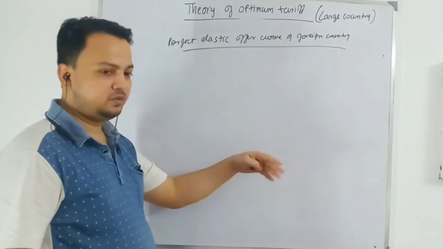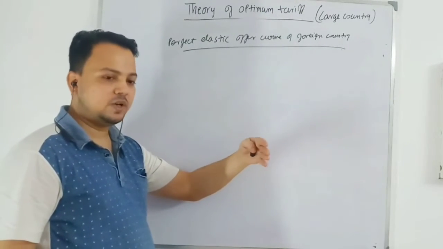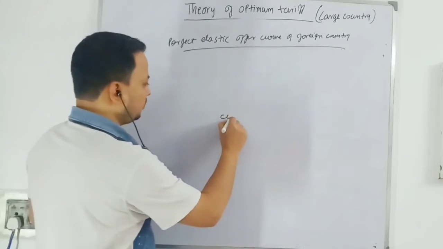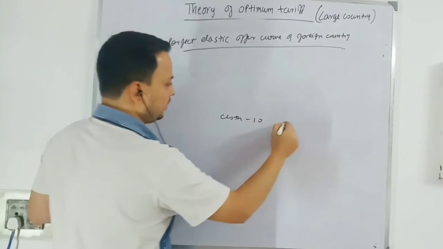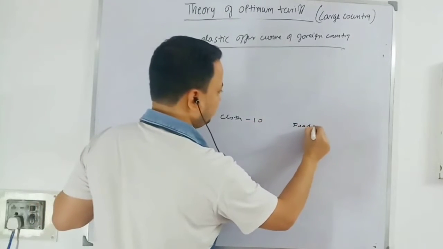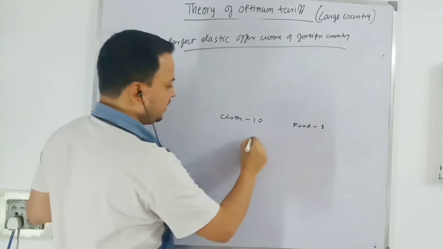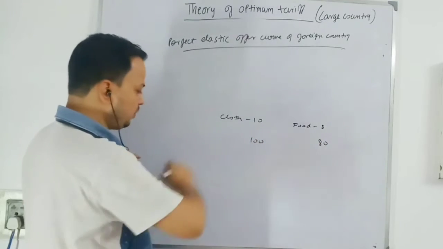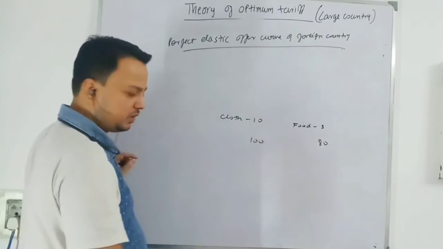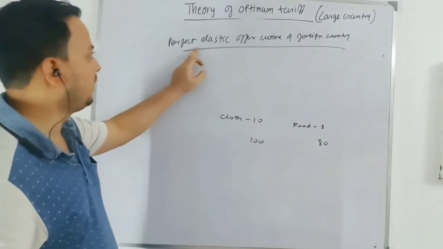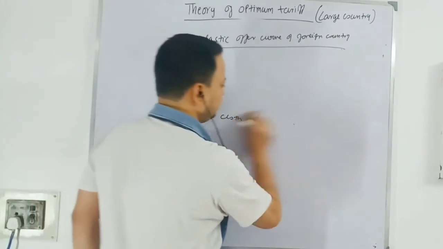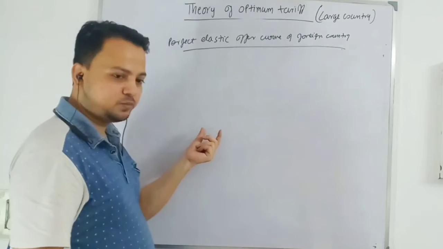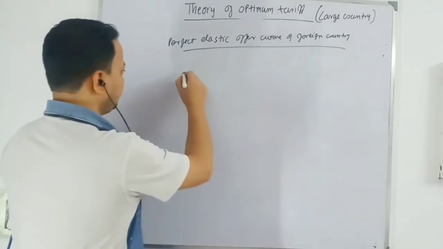Okay, it is not going to change. If there is a trade happening, say the home country is exporting 10 units of cloth for 8 units of food, it will remain the same: 100 units of cloth for 80 units of food. Okay, so we will draw a proportion line. That is what we mean by a perfectly elastic offer. So the proportion of import to proportion of export remains the same, you can say.